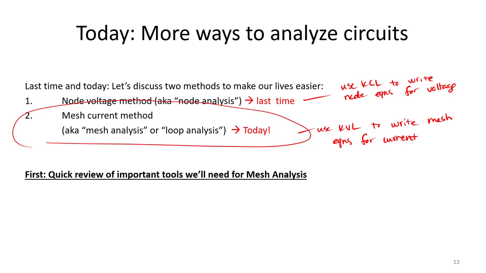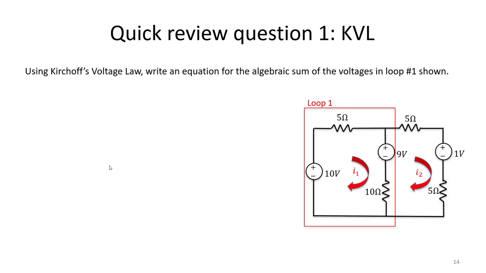So, before we dive straight into mesh analysis, let's review some important tools that we're going to need. Okay, so let's first review Kirchhoff's voltage law. So in this review question, we're asked to write an equation for the algebraic sum of the voltages in loop number 1. So algebraic sum of voltages. Remember, we need to use a consistent sign convention.